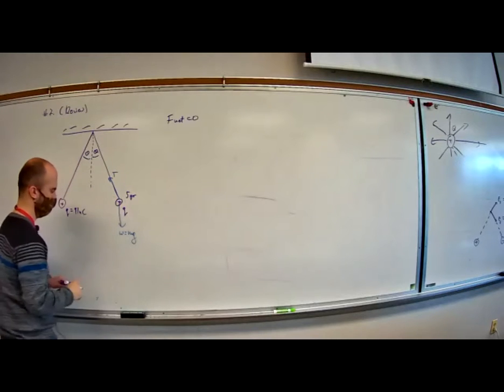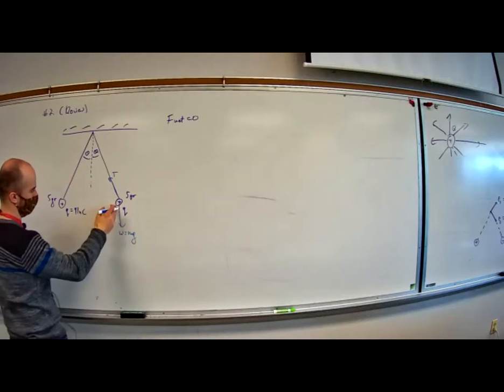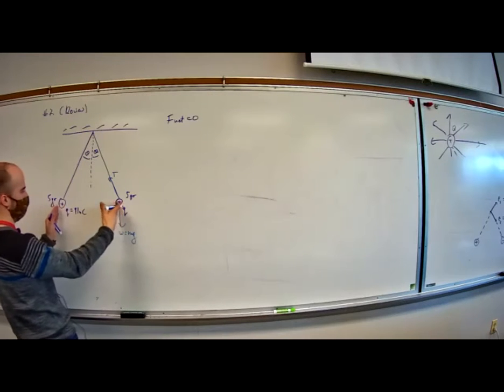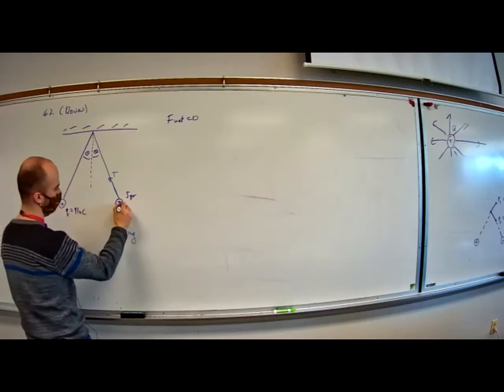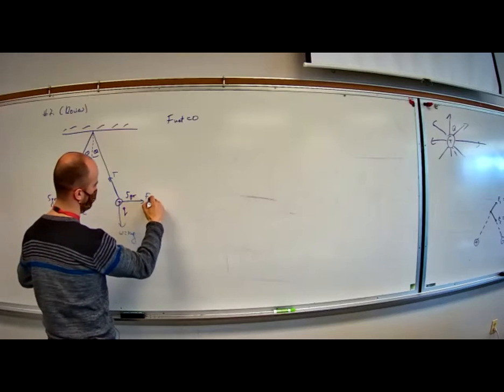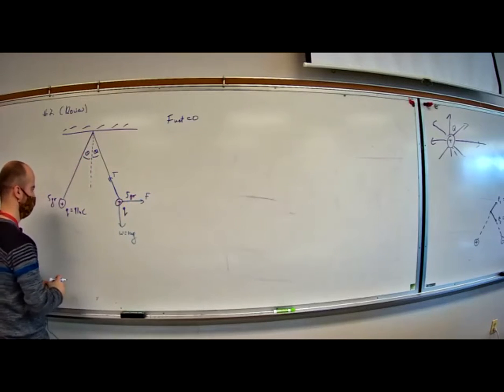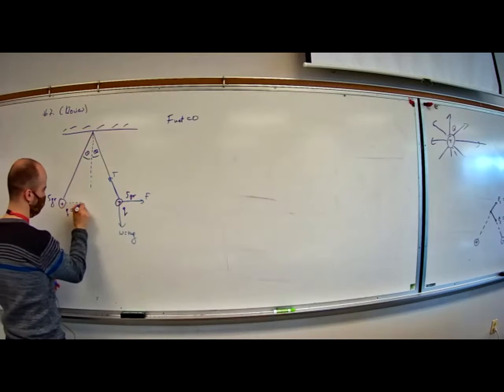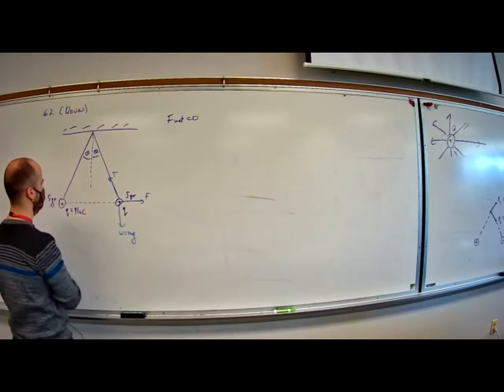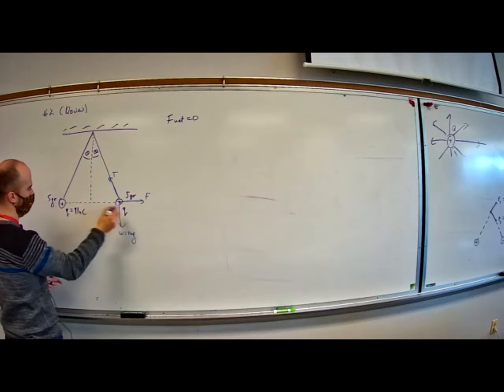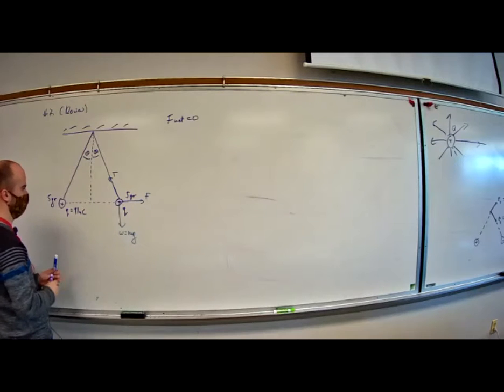Well, actually not yet. The third force acting on this charge is the electrostatic force of repulsion between these two, right? They repel themselves. So there's going to be an electrostatic force F. I'm just going to call it F that points this way. Now the distance here between these, oh, I can figure that out. I'm going to need that distance.